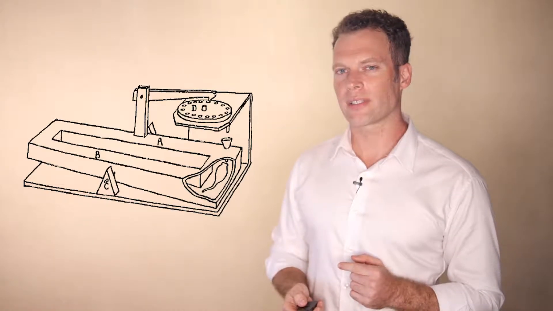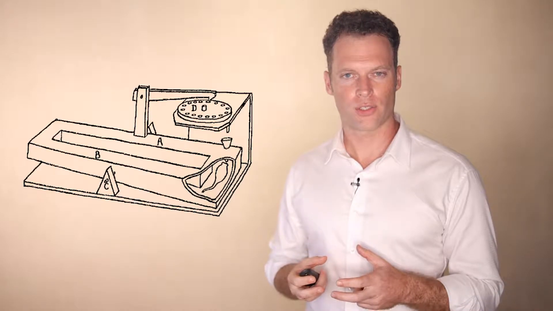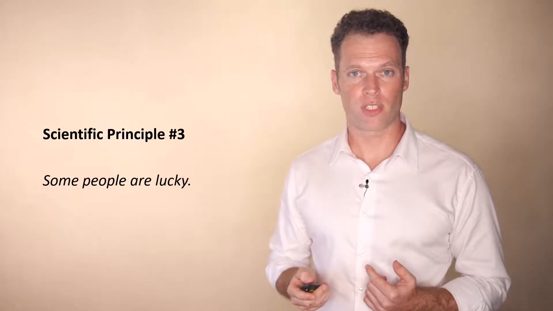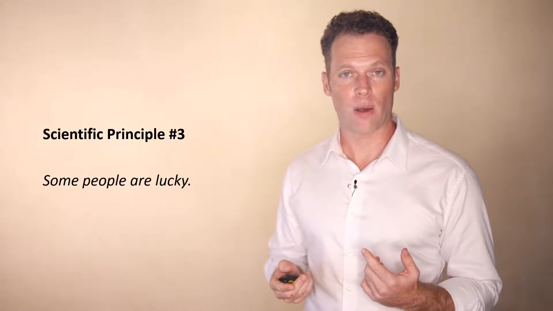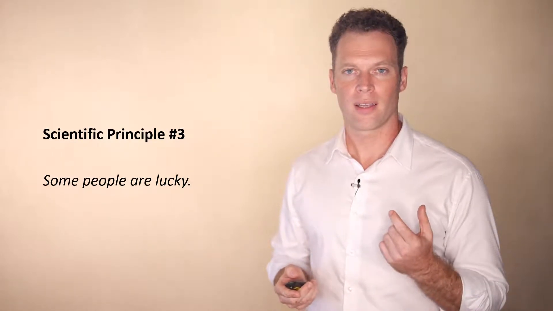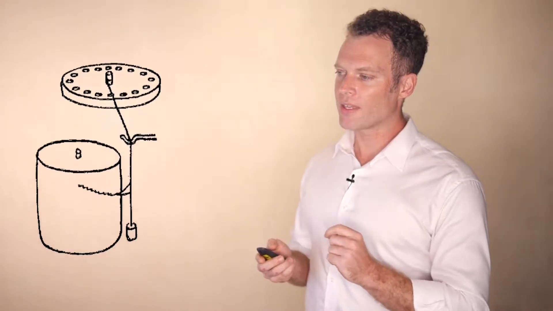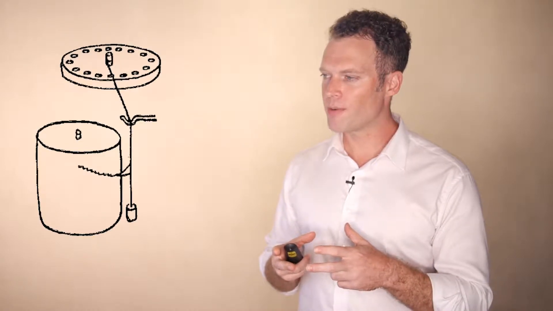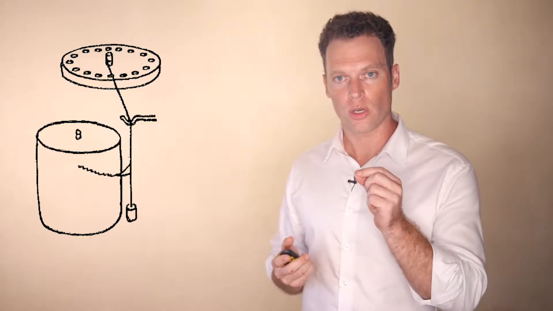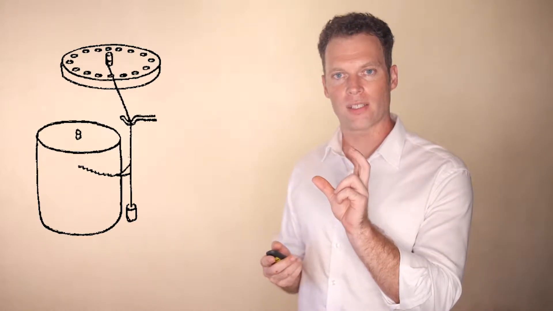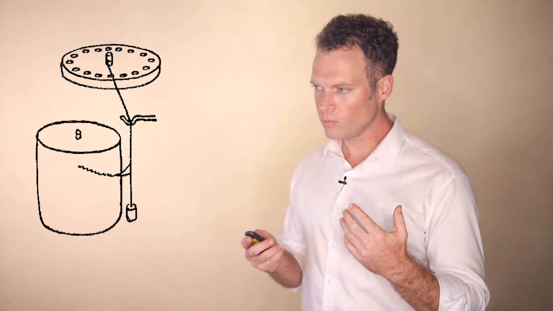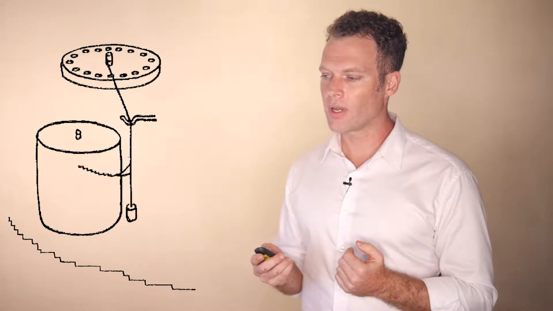And in constructing this apparatus, he found a wooden disc to serve as the food magazine. And, well, as luck would have it, because scientific principle number three, sometimes scientific discoveries come out of being in the right place at the right time or finding the right wooden spool in the storeroom in the psychology building. He discovered that this wooden feed magazine had a dowel on the top around which he could wrap a string, and that string could scribe on a chymograph. And so each time the food magazine ticked around, it would create a step on the chymograph.